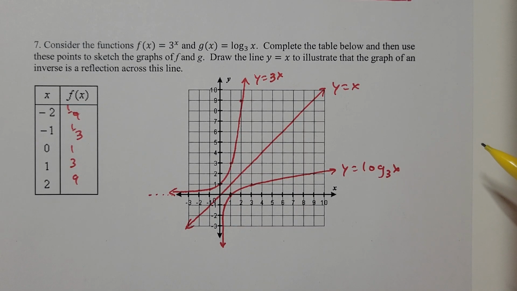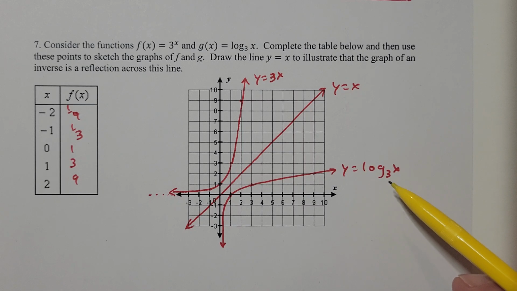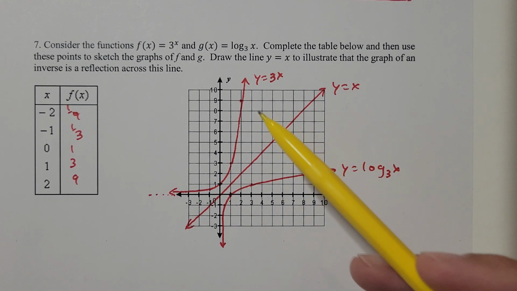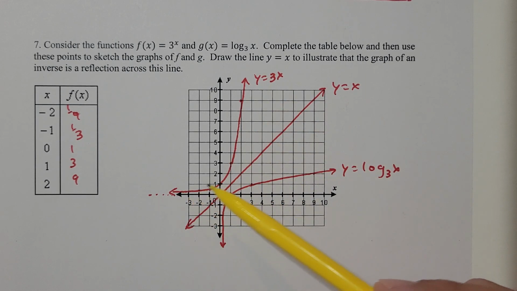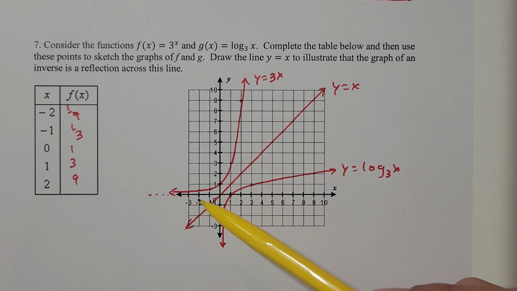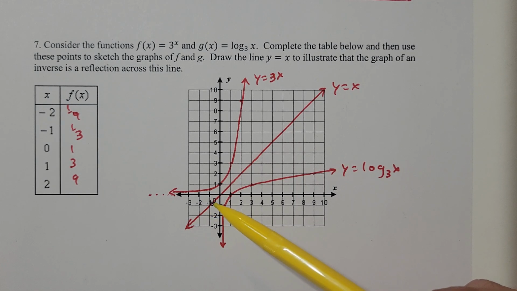Now, any exponential is always a one-to-one function. One-to-one, we got to go back to chapter 1 for that. That just means that I flip x and y. Okay, so I'd have the equation x equals 3 to the y. Now, x equals 3 to the y means y equals log base 3 of x. So if I want to graph y equals log base 3 of x, I need to graph the inverse of y equals 3 to the x. So all I got to do is switch the coordinates on these points and plot those new points.